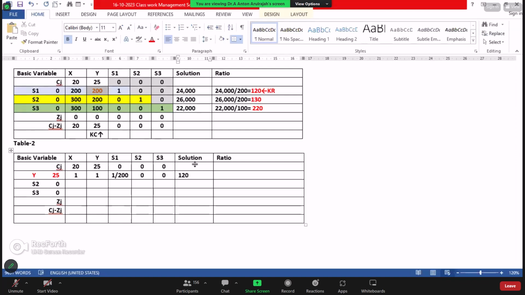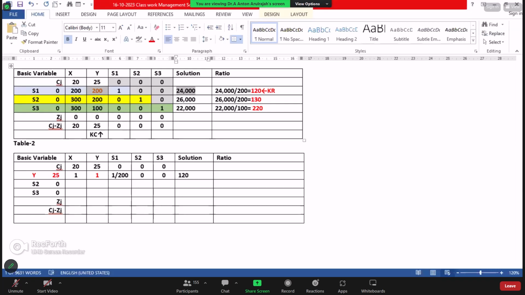So you see, this is the calculation process. We have to apply it carefully, without errors. After identifying the key value, that value should be a 1. So all the values have to be divided by 200. How did we get the 1 here in the red color? 200 divided by 200. So this 1 also has to be divided, this 0 also, and finally 24,000 divided by 200 is 120.